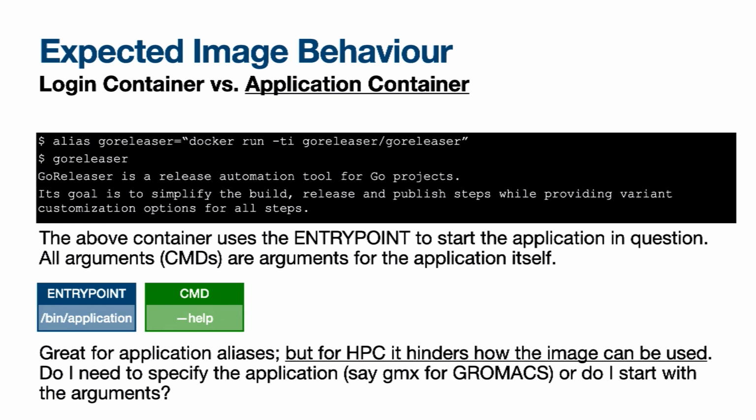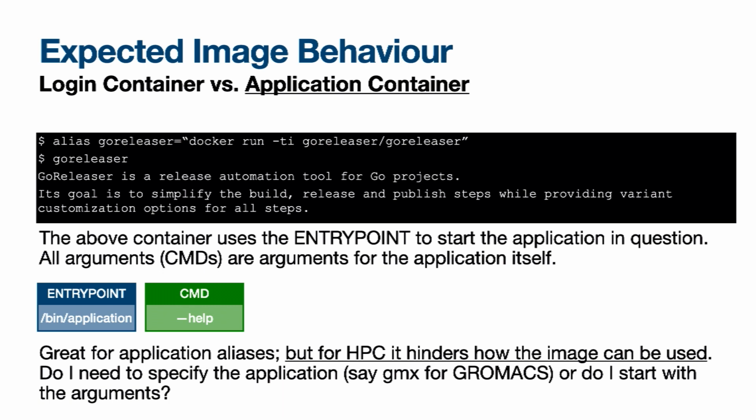It's great for certain use cases if you want to make it very transparent to the user if he's using a container or not. Doesn't matter. But for HPC it's a little bit cumbersome because it hinders debugging the container. If you need to override the entry point in docker run or the other clients, it's a little bit cumbersome. I always need to Google how to actually do the entry point piece because it's unintuitive, at least to me. And if you have multiple tools within the container, say you have a pre or post processing step within a different binary, then if the binary is the entry point, you cannot just override it. So I think for HPC, it's not really worth it.